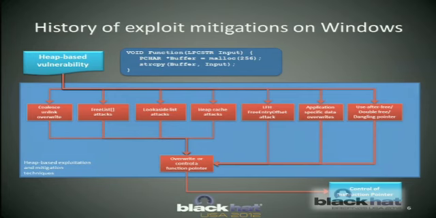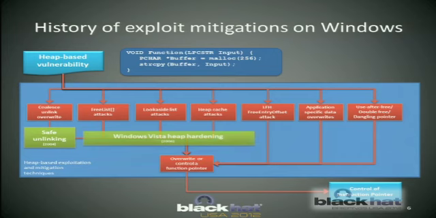There are a variety of techniques here. If you went and saw Chris Balasek and Tarjay's talk, they talked about some of the things with respect to heap-based memory corruptions. But attackers have been looking at this for a long time, and they developed a bunch of different techniques to do this. And in turn, we've responded in Windows XP Service Pack 2 and Windows Vista, and we've developed hardening measures within the heap itself that try to close off some of these techniques that attackers have come up with. But as you can see, at least in Windows 7 and previous, there are still some techniques that attackers can apply that aren't mitigated today that could allow an attacker to get control of the instruction pointer.